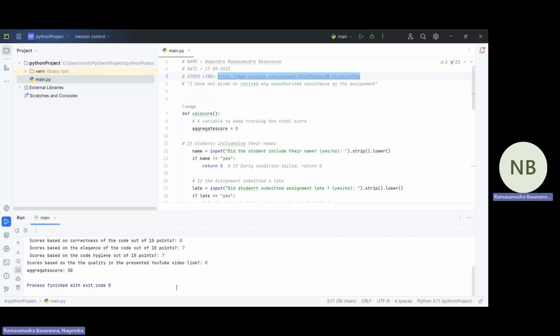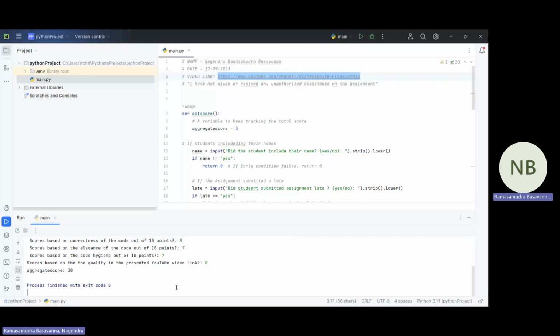For example, correctness equals int(input("How would you evaluate the correctness of code? (0-10)")). Here the int function is used to convert the user input into an integer before storing it in the correctness variable. It ensures that we have integer values to perform mathematical functions.